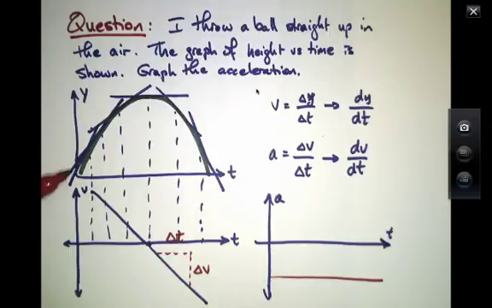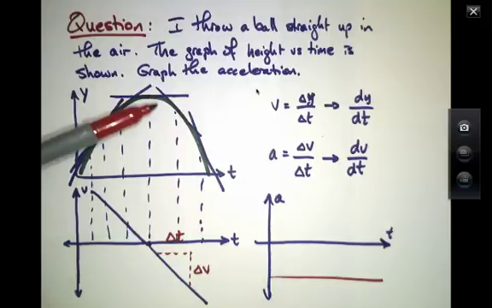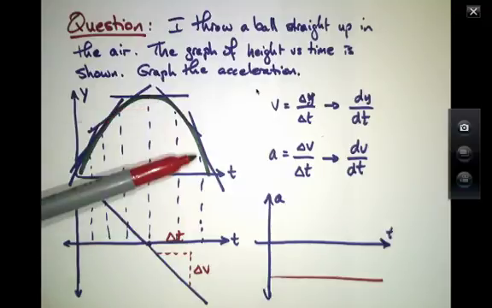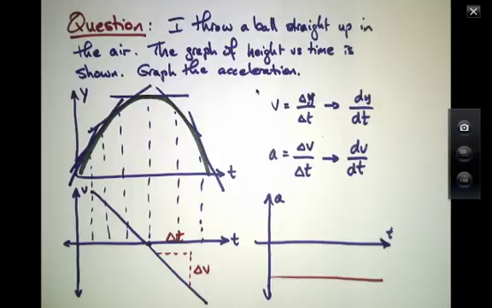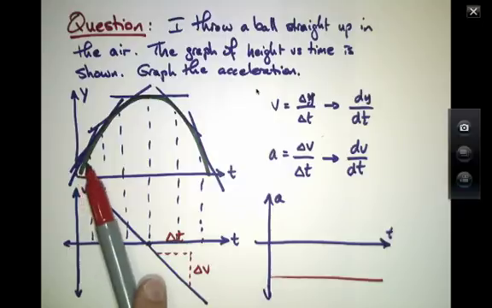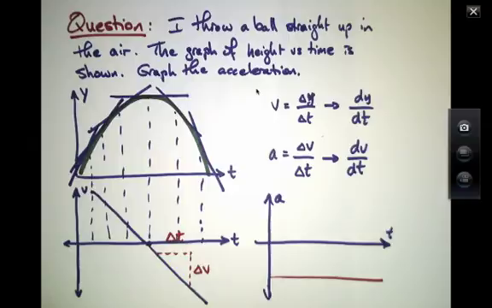When the acceleration is negative and the object is heading north, or heading up, then the velocity is slowing down. When the velocity is negative and the acceleration is negative, now the object is speeding up. So it's as if the acceleration and the velocity can work together to make the velocity speed up, or they can work against one another. If the velocity has the opposite sign as acceleration, then the object will slow down, which is more or less what we see in that graph of position versus time.